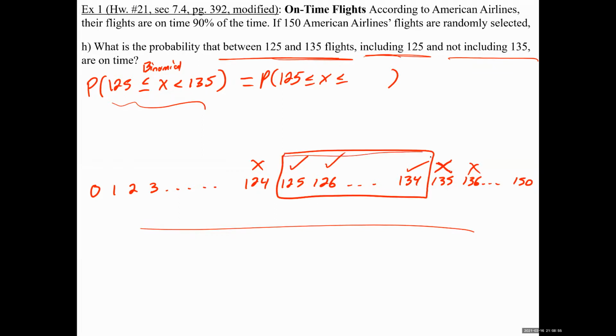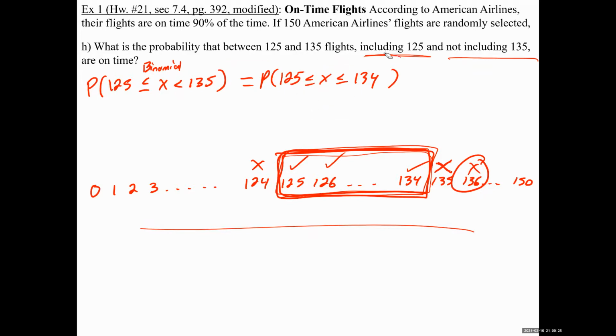This is the event, basically. We're finding the probability of getting a number of on-time flights in this box here. And how do we write that with less than or equal to? Well, the number over here has to be on my list. So it's got to be 134. Also remember that when you change the number, it's going to change by 1. So it's either going to be 134 or 136, but it can't be 136 because 136 is not on the list of outcomes that I have over here. So it's got to be 134. And now they're both less than or equal to symbols. So we've made our first adjustment.